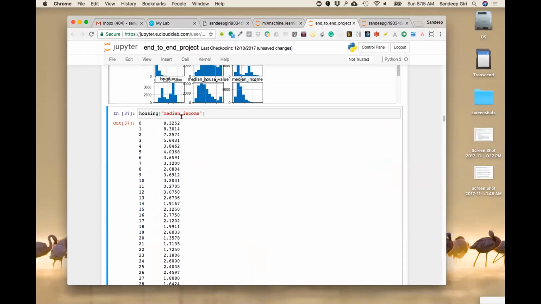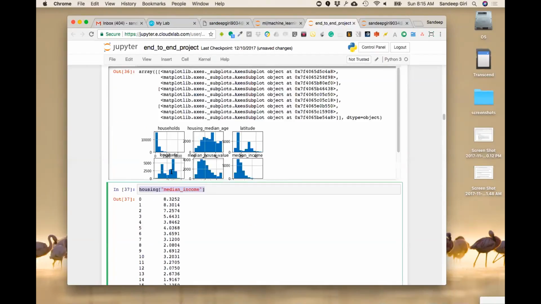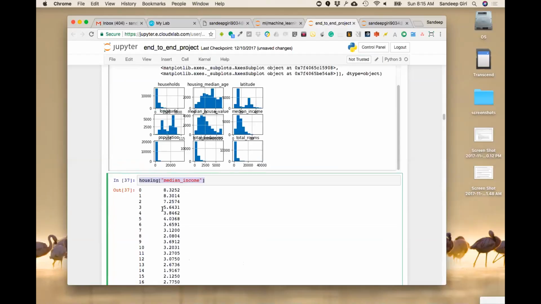Median income basically contains, this is the row number, and this is the median income, I think 83,000 USD, this is what it probably means. Here what you see is basically a single column.